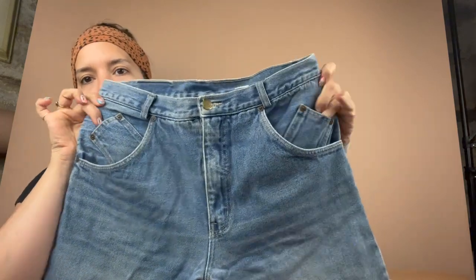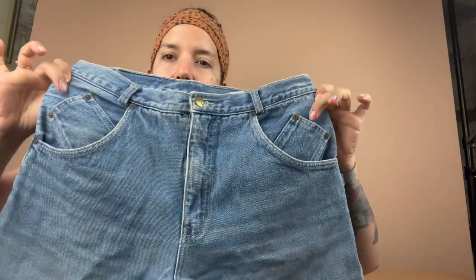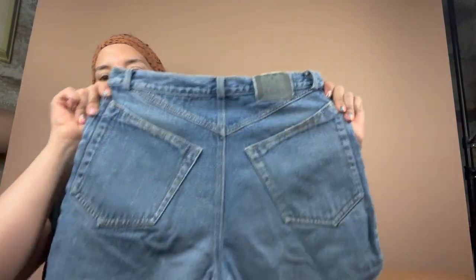This brand is called Nixit Innovative Jeans — I've never heard of this brand either. 100% cotton, made in Philippines, 31M it says. They have a cute little detail in the pocket, and the back pockets are kind of slanted too — that's pretty cool. So far I'm pretty happy. These all have little individual things about them. They're not all just plain shorts, which I was kind of afraid of.